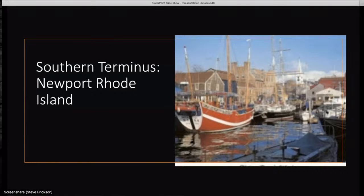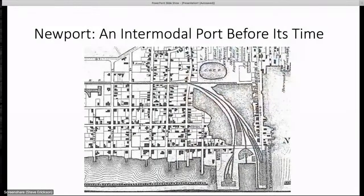And I'm going to show you some pictures now of the area where the railroad grew over a period of time, mostly by filling in various parts of what was a cove as it gradually took over various areas, as the industries in those areas gradually took over more space. So here's a map, an early map of Newport.